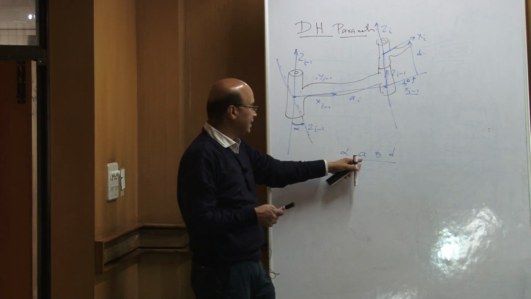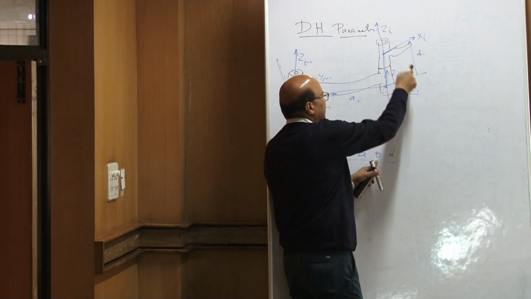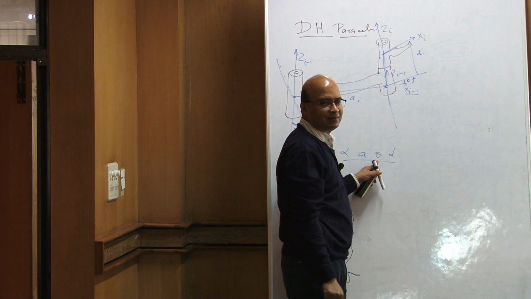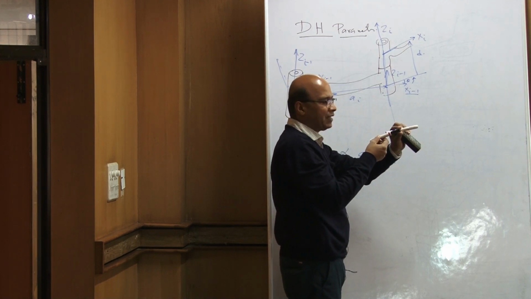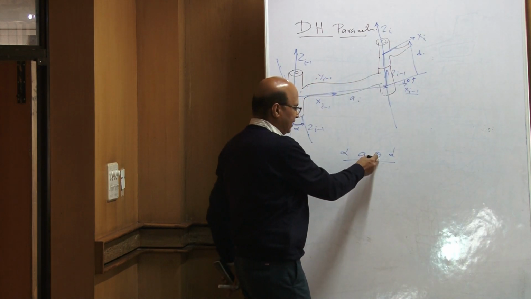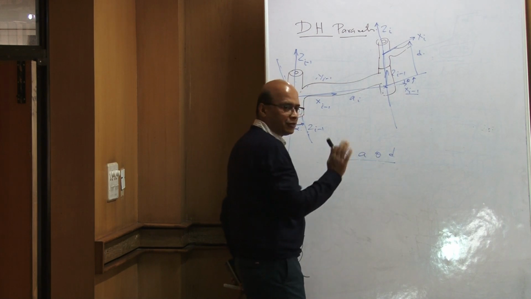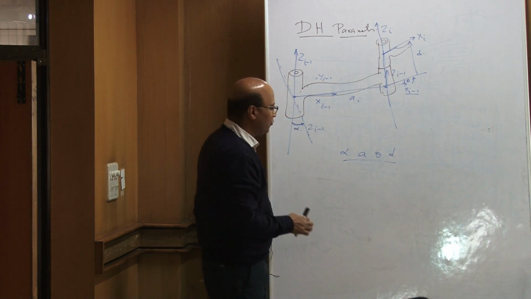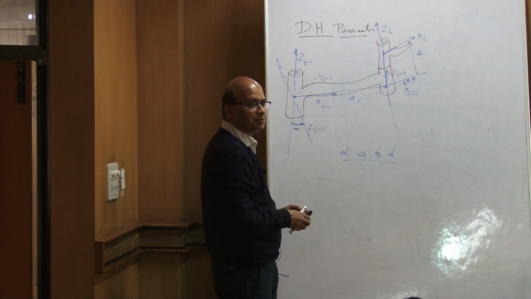Okay. Then next, again the same logic. If this and this are not parallel, then you cannot find that distance, because the lines can be in any direction in space. So we make them parallel, then I move by t. So it is one angle, distance, angle, distance. This takes care of the z, this takes care of the x. Y we don't care. So at most there are four parameters, alpha, a, d, and theta.